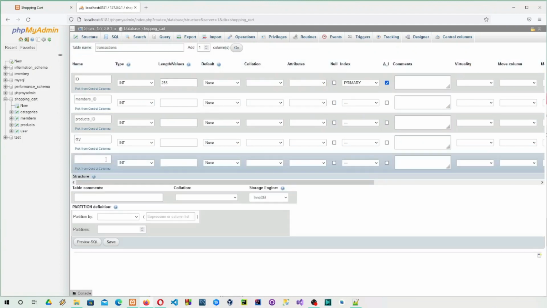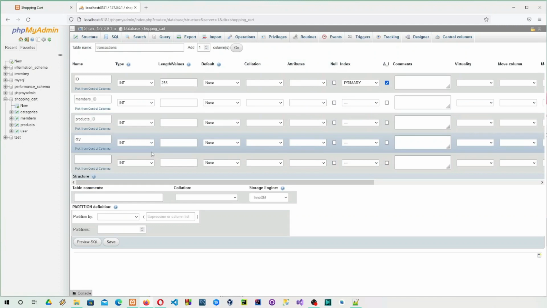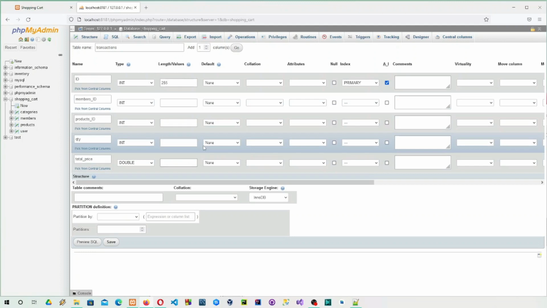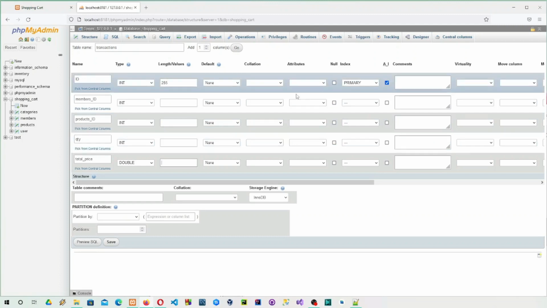Okay, let's click go. Then let's add total price. For total price, we're going to use double this time. For length or values, we can just leave it as is for the meantime, then we'll modify it later. So you have your total price, and let's just click save.